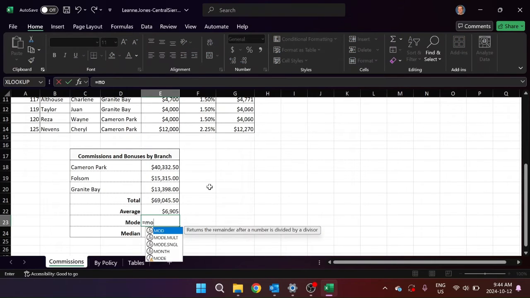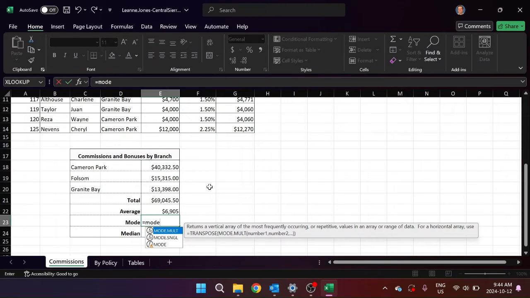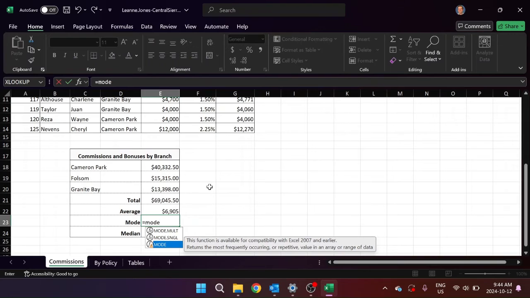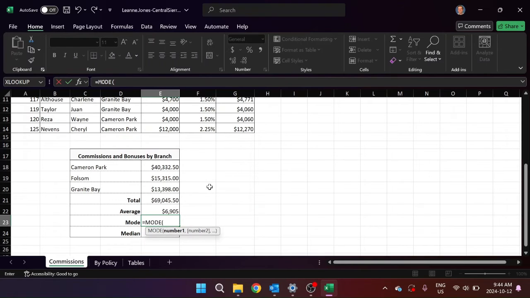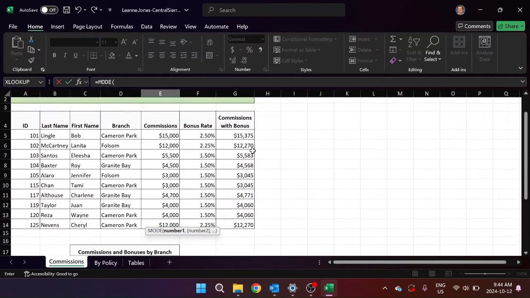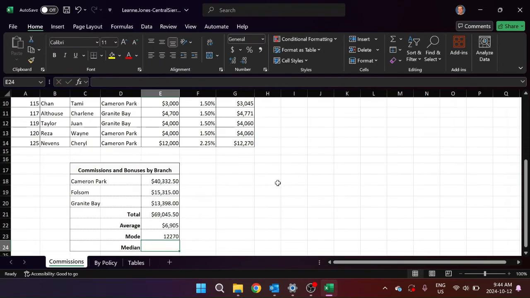Next, we're going to add the mode, so we're going to do equals mode. And we're going to do the same thing. Select all the values in column G, hit enter. It's going to give us a mode.